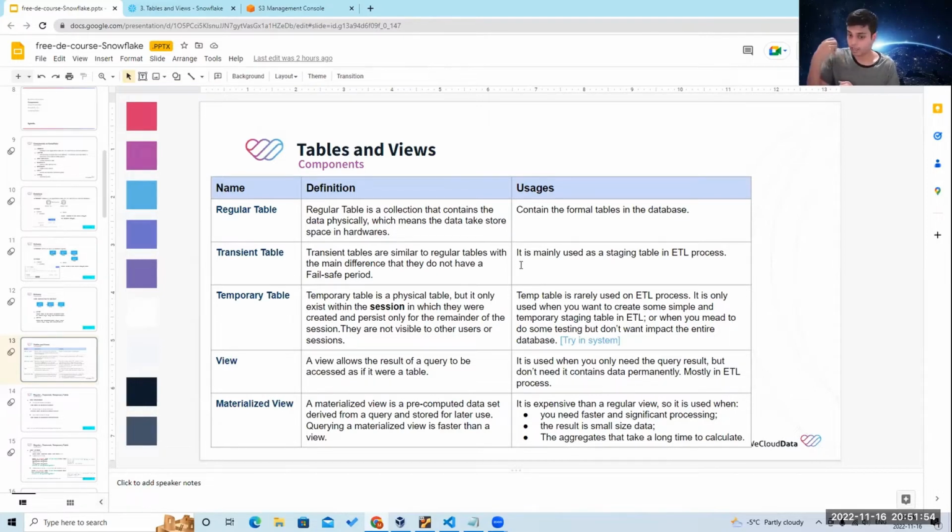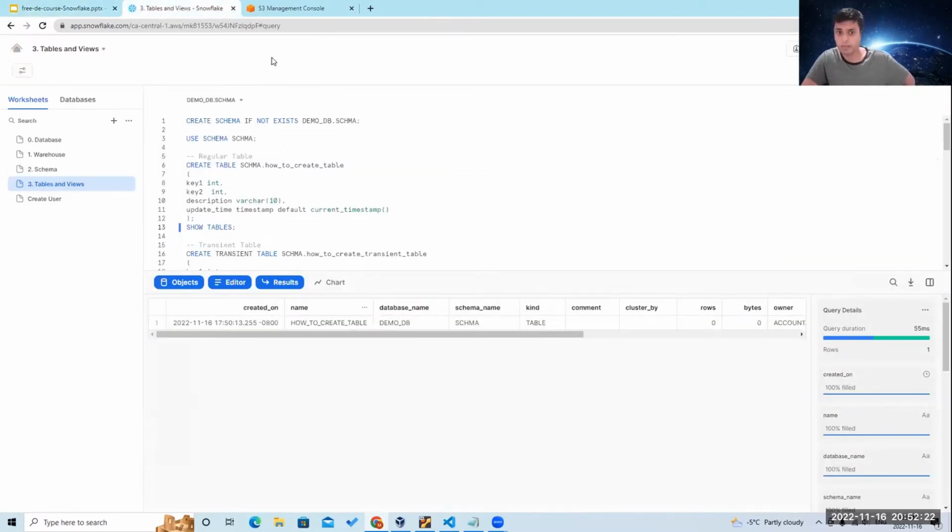Regular tables are getting backed up, while transient tables are not getting backed up. So you're like, I really want to save money. In reality, I won't need this table. Even if I drop it, I can create it again. I don't care about this table. Save some money, make a transient table. So that's the goal of a transient table, to make sure that if you drop it, it doesn't come back. Let's quickly make a transient table.